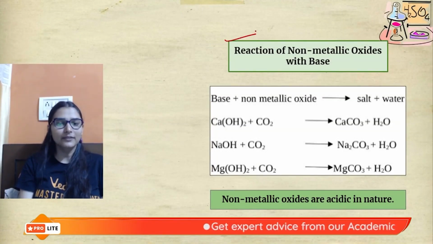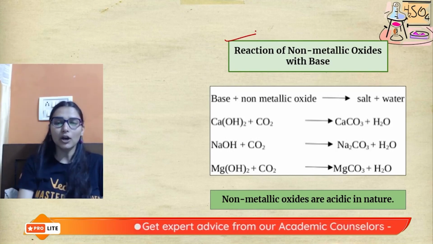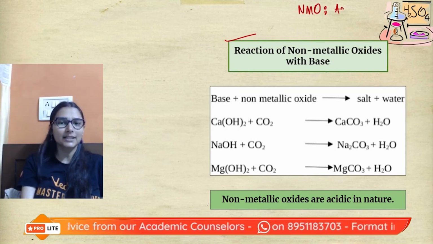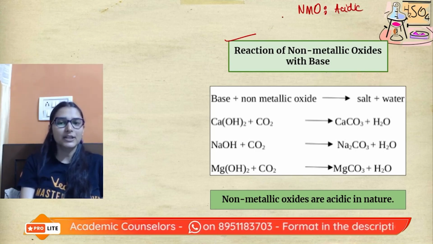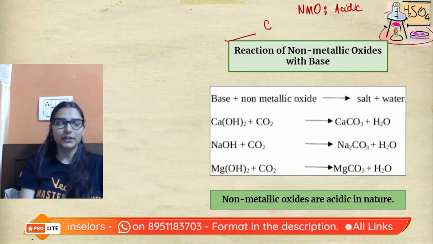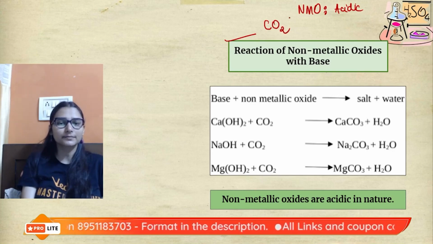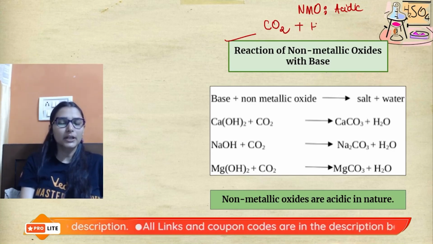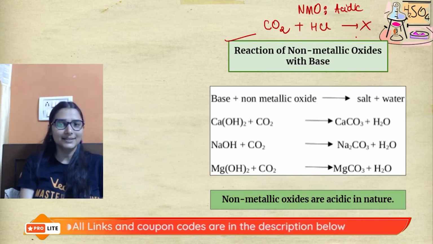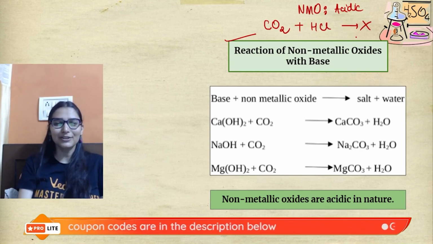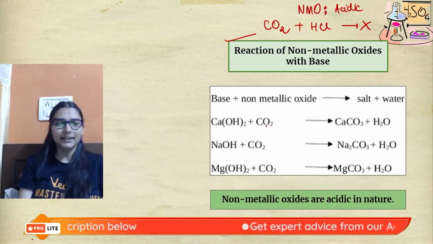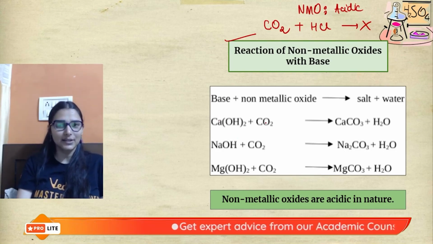The final one, we have reaction of the non-metal oxides with bases. Non-metal oxides are generally acidic in nature. है ना, so जैसे you have a non-metal carbon का oxide ले लो, CO2. This is a non-metal oxide. It will not be reacting with the acid. Acids and acids will not show any reaction. ठीक है, but हाँ base से react करेंगे. You have just seen this reaction.